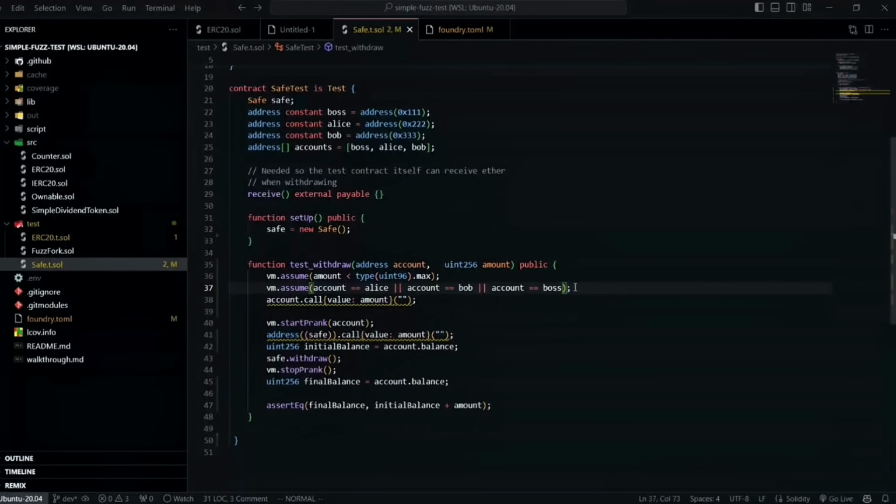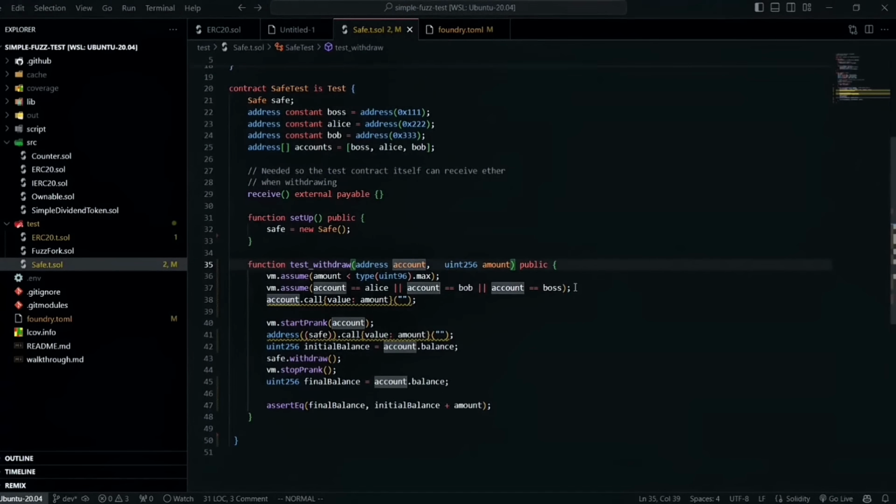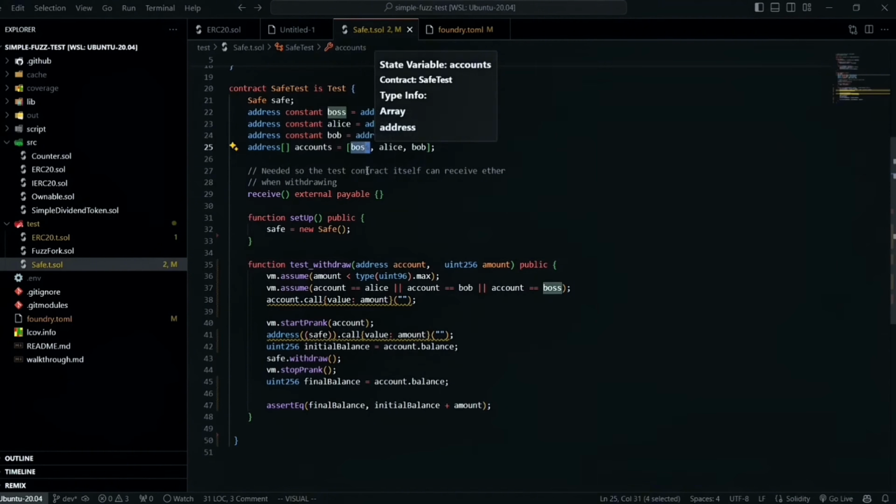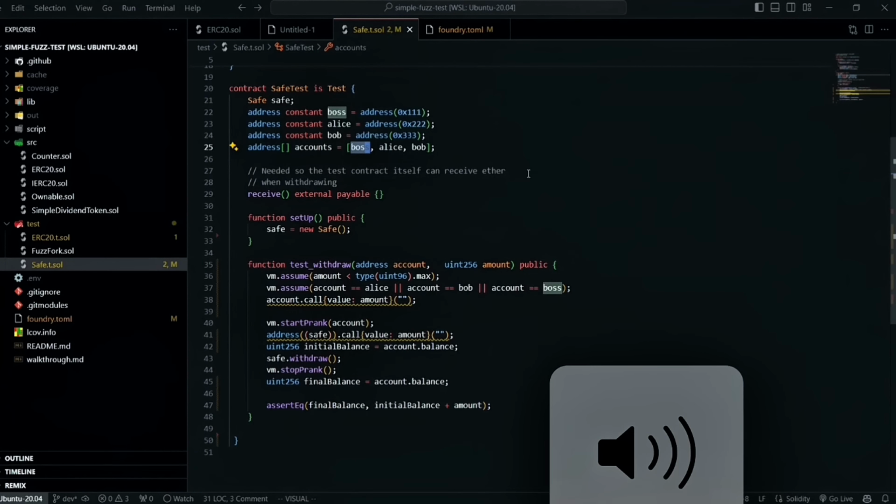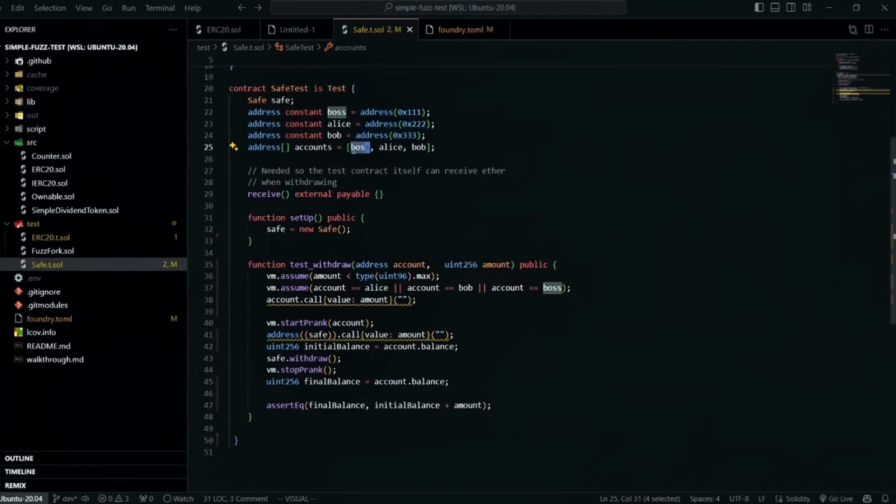What is he saying here? We're gonna use bound, which is basically me telling the fuzzer, hey, I want you to choose random values, but these random values have to be one of these three. You need to increase your inputs, of course, and that's not very generalizing, but this is just for the sake of example.